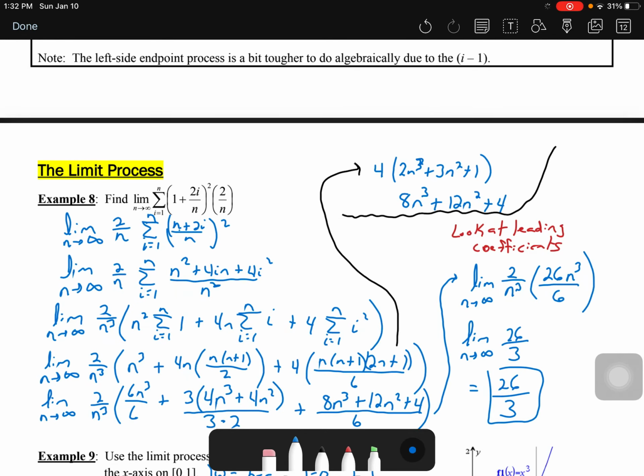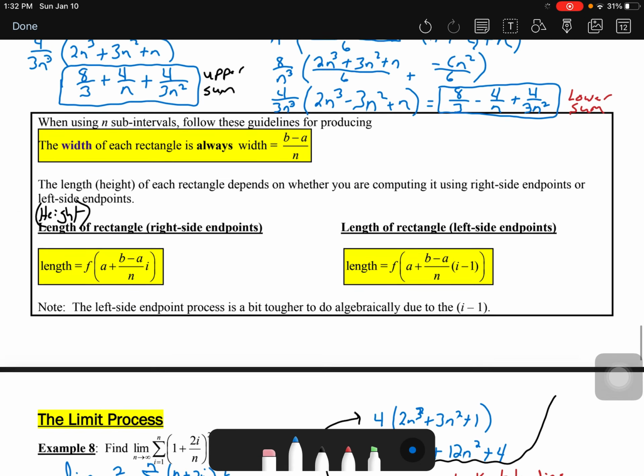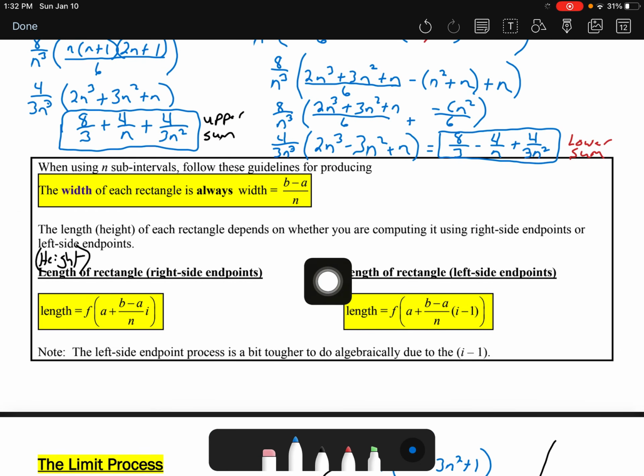Alright class, last video for this section. We're going to go through much of the same process as the last video, but adding one more piece to it, which is finding the limit. So in the previous example, we got to a point where we had n number of subintervals, and at that point we could put any value that we wanted in, any number of partitions or rectangles that we divided it into for the n value.